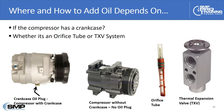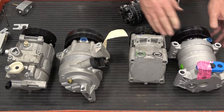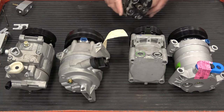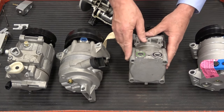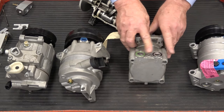The big questions when deciding how much oil to use: first, does the compressor have a crankcase? And second, is it an orifice tube type system or a thermal expansion valve system? Here's an H-series compressor found in a lot of GM vehicles. This axial design compressor has no crankcase — whether I'm adding or draining oil, it has to go through the suction and discharge ports. The FS10 design you'd find on a lot of Ford vehicles is also an axial design with no crankcase.